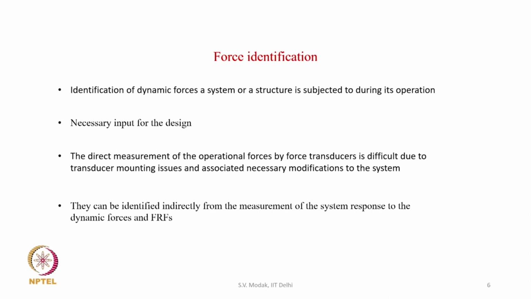So, we measure the response of the structure to the dynamic forces at several points. We also measure the FRFs, and if we have a model, then we can also identify FRFs from the model and then use those FRFs and the measured responses to identify the dynamic forces. So, there are two methods. Let us look at those two methods, how force identification can be done.